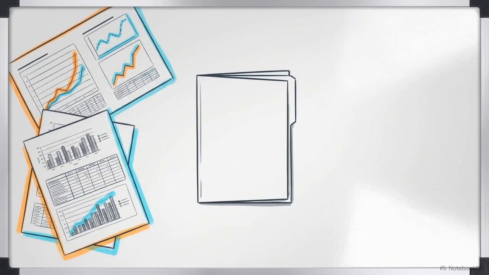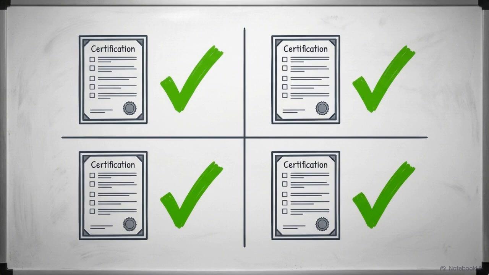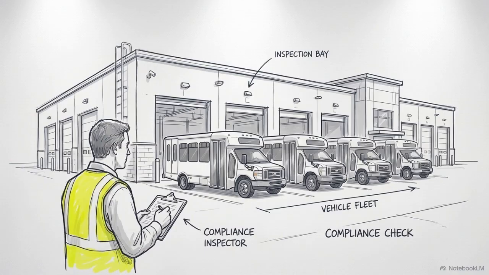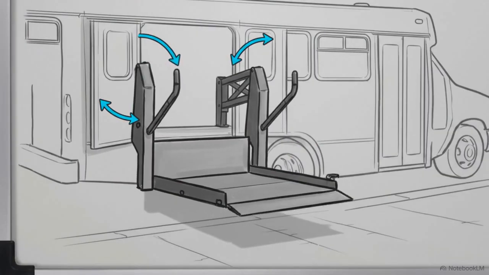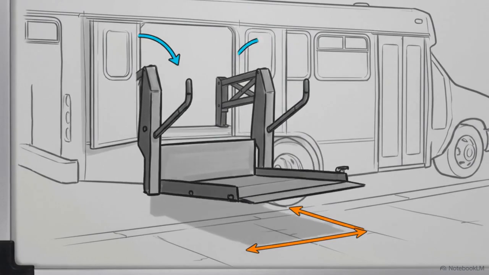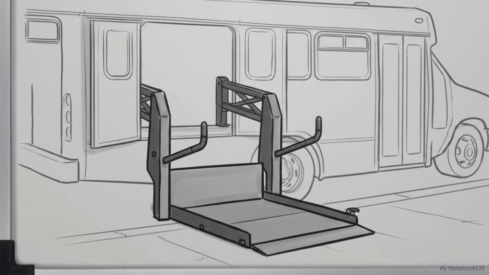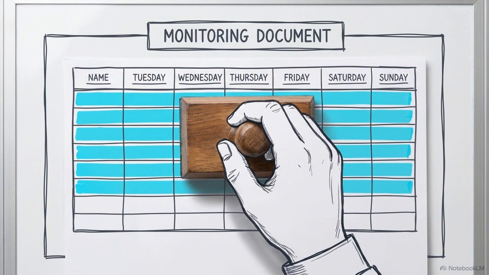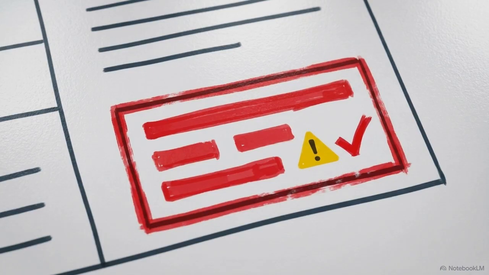With the desktop data confirmed, Step 3 brings us back to the paperwork. Verify that all 4 mandatory civil rights and ADA certifications for that subrecipient are on file and currently unexpired. Step 4 takes this out into the field during your biennial on-site reviews. Observe their dispatch operations and physically inspect the accessible vehicles to verify the wheelchair lifts cycle properly before entering service. Step 5 is finalizing your decision. Based on the data and field checks, you assign the agency one of 3 statuses: equivalent, conditionally equivalent for minor correctable issues, or not equivalent.